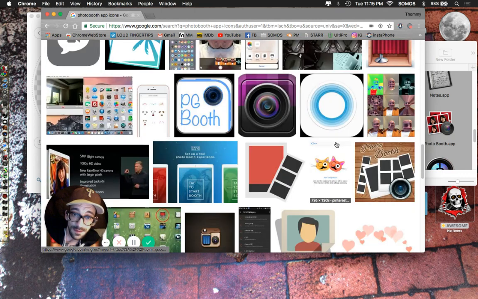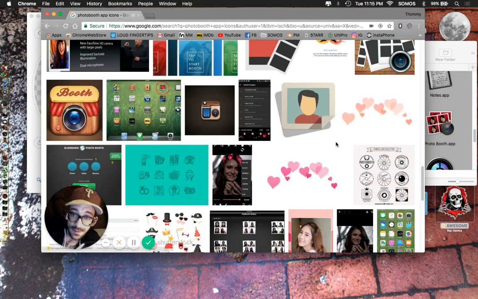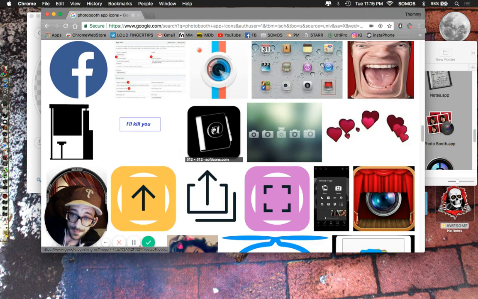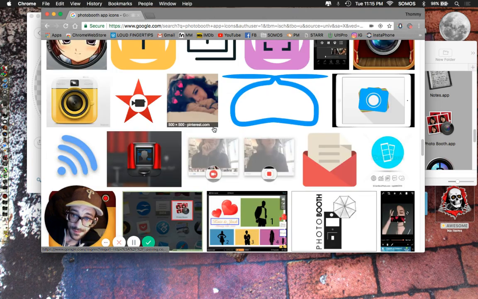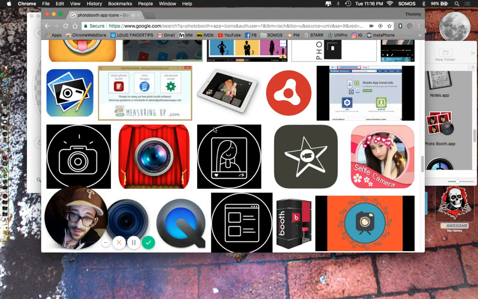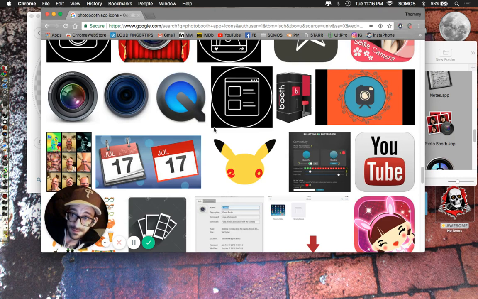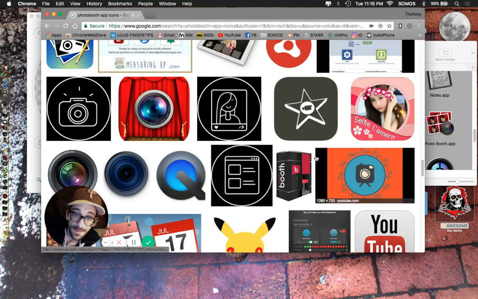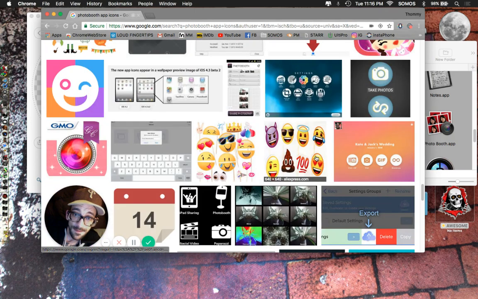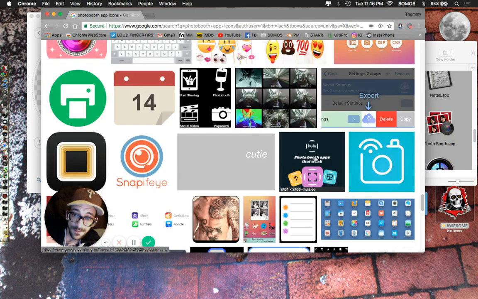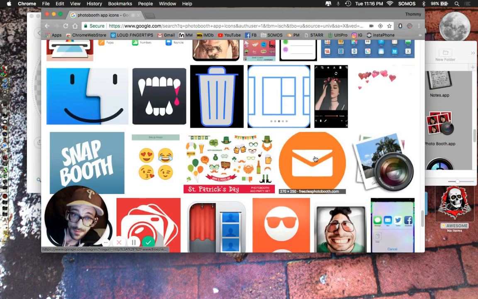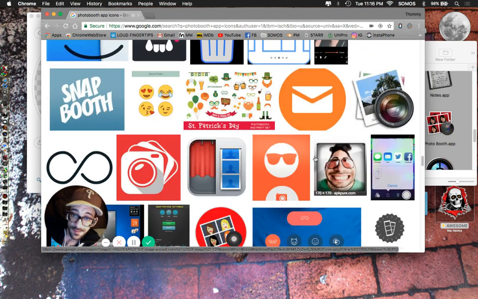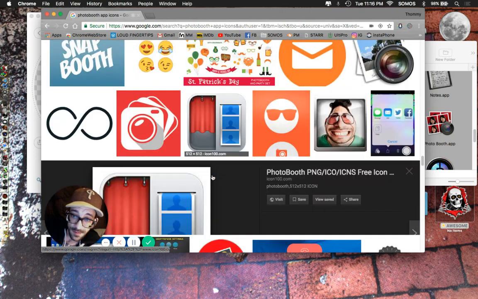I was trying to find a set theme, either like these black icons or the wooden ones or nice glossy 3D. Those are nice. I don't really use Photo Booth, so I don't really care. And for the purpose of this video, I'm just going to pick any one.